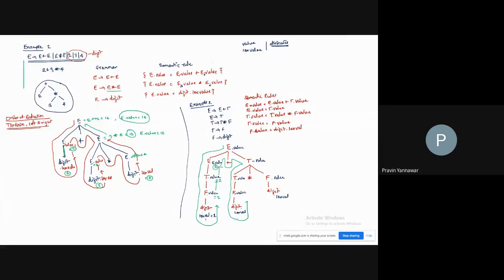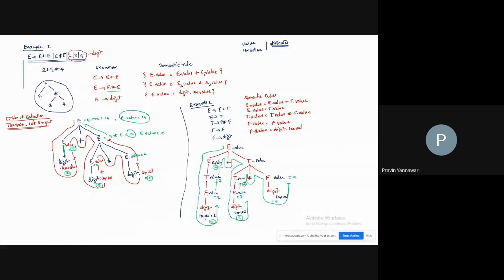The digit is 3, right? So what is the value here? 3. What is the value that is associated with T now here? 3. Then it gets the multiplication operator, then this is digit, which is again F being substituted as this Lex value. So it is going to be 4 now. So the value here is 4.